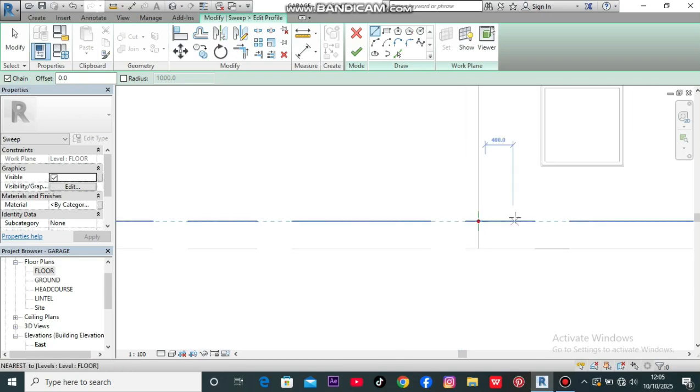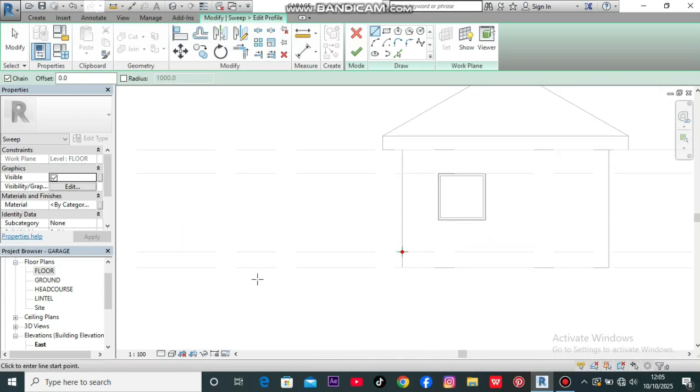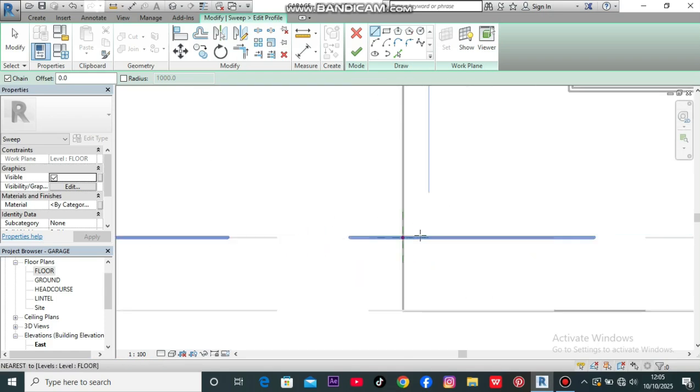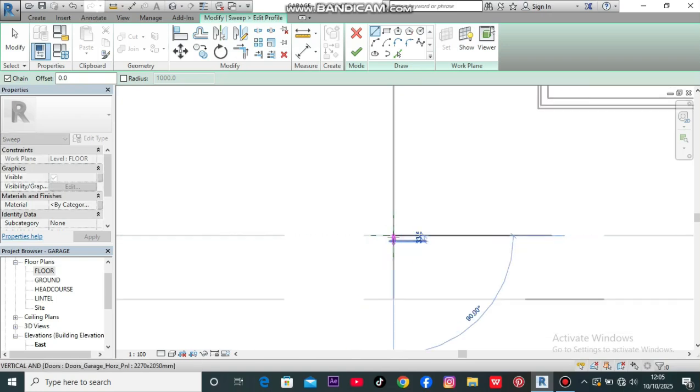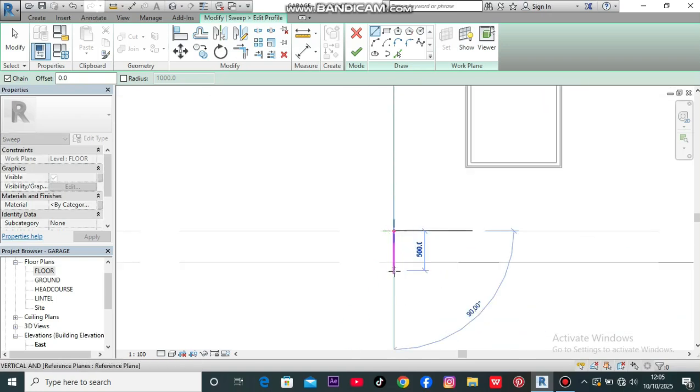What you're going to do here is draw the shape of the ramp, or the model you want to place down here. Let's do it this way. Click on this little red dot down here, which is the starting point, and move all the way down.